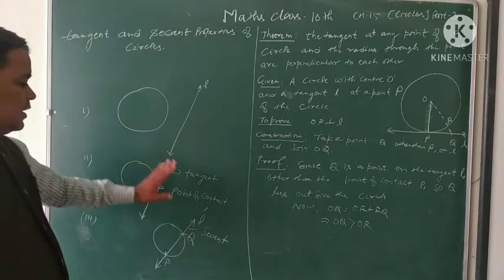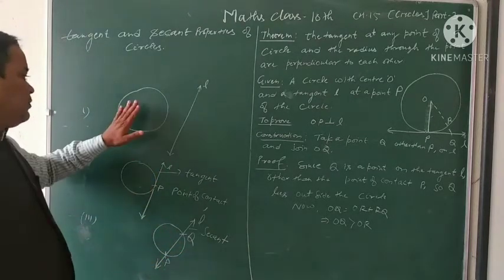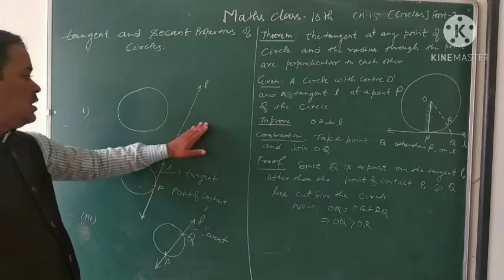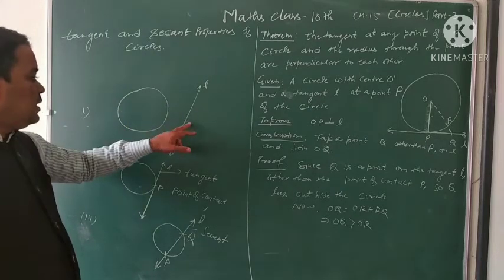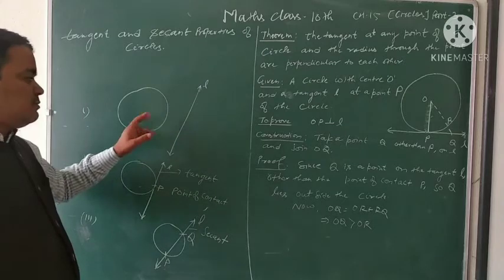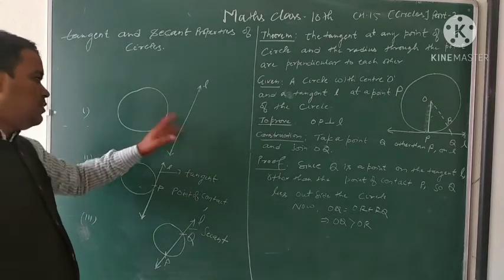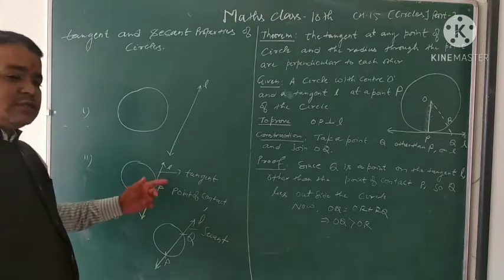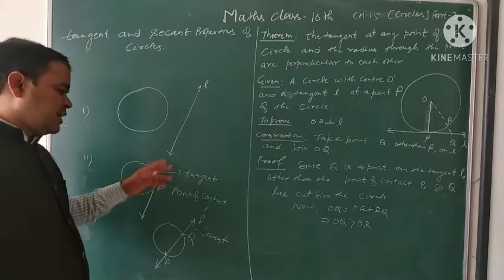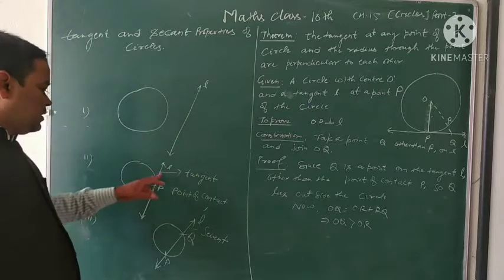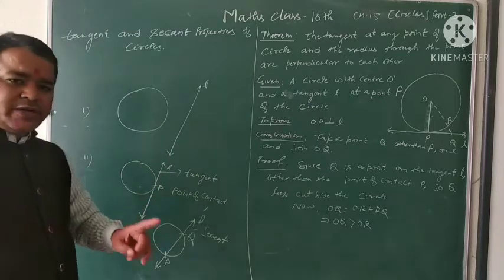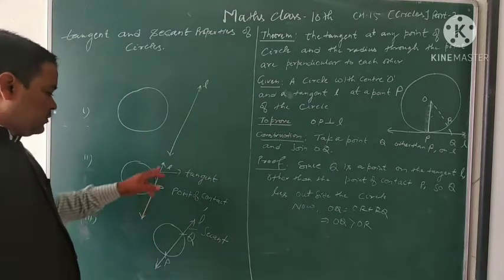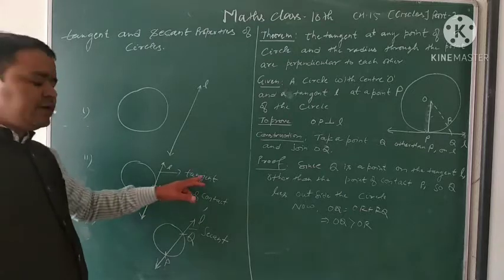It means there are 3 possibilities for a circle and a line. The first possibility, when the line and circle have no point of contact, means the line is outside the circle. And the second condition, when the line is like a tangent, it means the line and the circle have one point of contact. In that case the line is called a tangent.